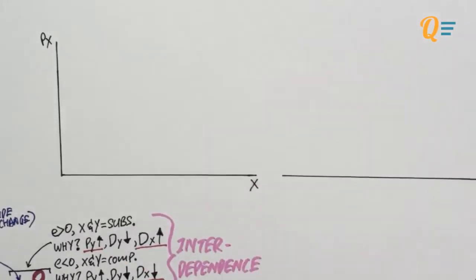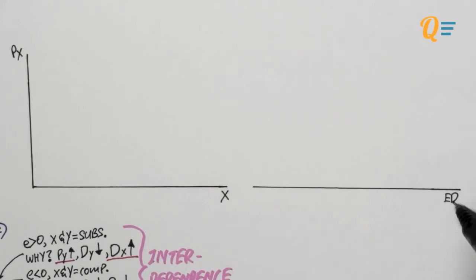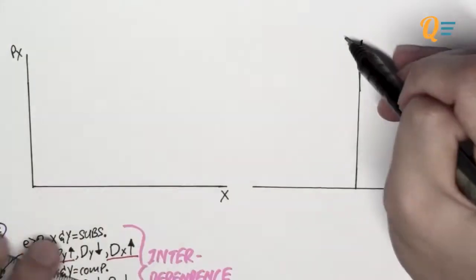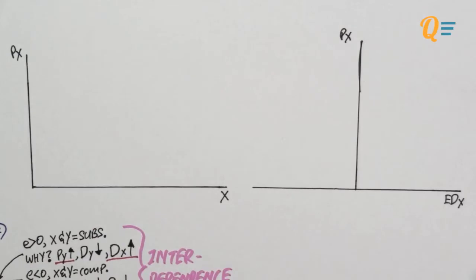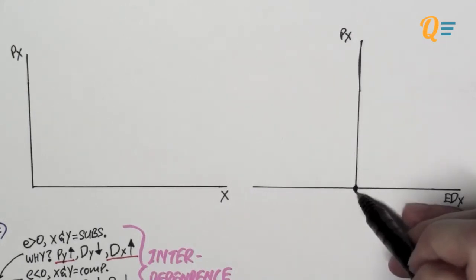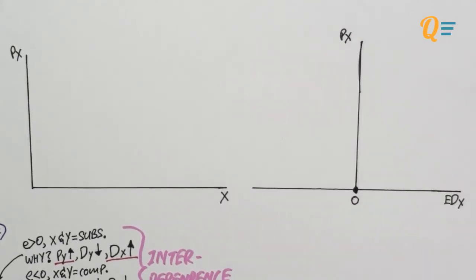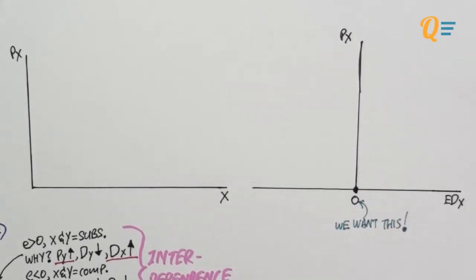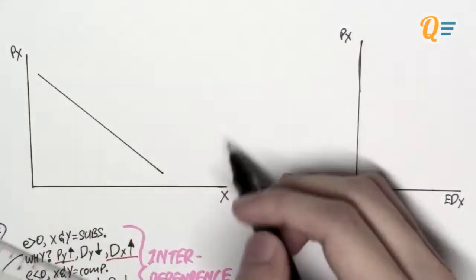So since we are talking about excess demand equals 0, I want to introduce to you the excess demand curve. On the left hand side, I have the space for the market of good X, and on the right hand side, what I'm drawing here, you'll notice on the horizontal axis is the amount of excess demand for good X, and the vertical axis is the price of X, similar to the graph on the left side. And right smack in the middle here, this is where the excess demand is equal to 0. So this is what we want to achieve. We want to find the price of X that can give you this EDx equals 0.